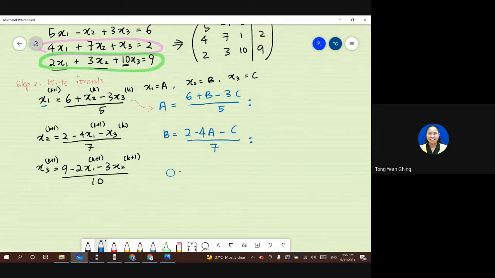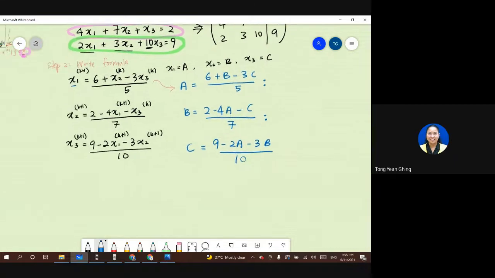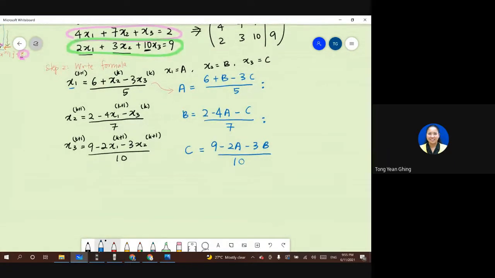And then C equal to 9 minus 2A minus 3B divide by 10. Okay. And then I will solve. So wait, I draw the table first, and then we try to use the calculator.